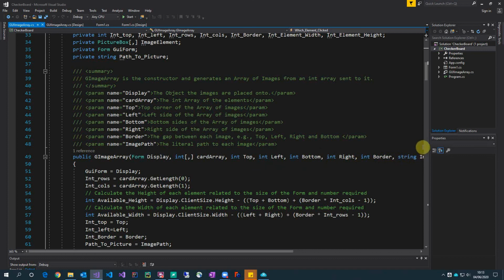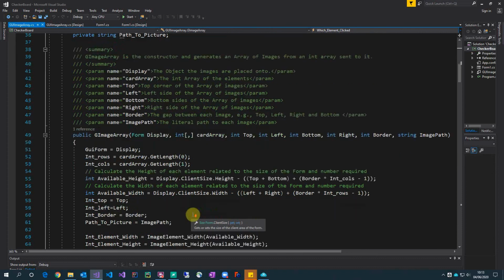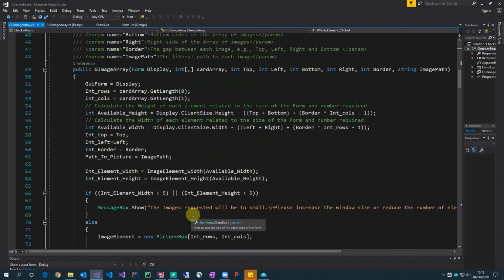And there you can see, when we instantiate it, we send it this form, the array, top left, bottom right, border, and also where the pictures are. Okay, and it works everything out from that mathematically, or in a synchronized way. So it does quite a lot of working out here.